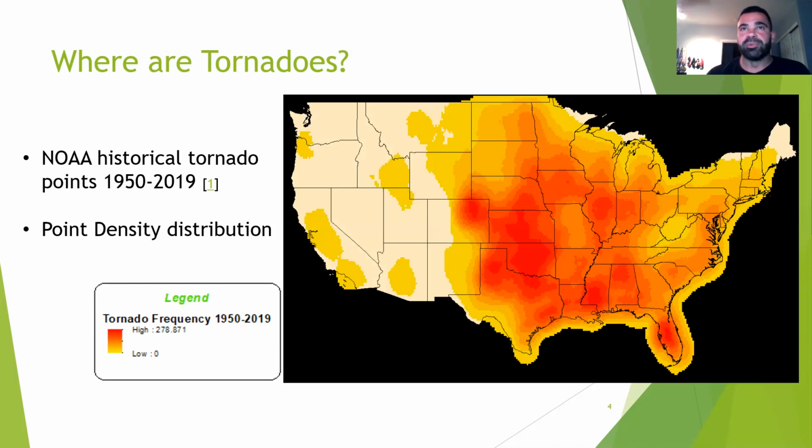On average, the US experiences roughly 1,000 tornadoes per year, which is over 900 more than the next closest country. The map on the right is a point density distribution of tornadoes between 1950 and 2019. This is using data from NOAA. You can see the highest frequency of tornadoes is found in the middle of the country, concentrated in what is known as Tornado Alley. The US is in a unique geographical position where cool, dry air from the north collides with moist, warm air from the Gulf, creating the recipe for severe storms that spawn tornadoes, with the highest density seen in and around the area of Kansas, Oklahoma, and Texas.